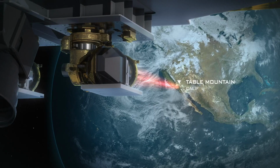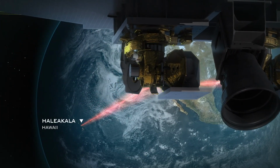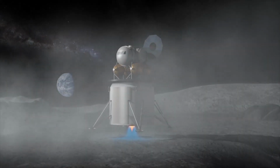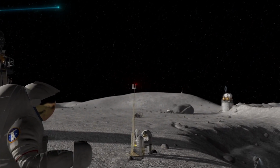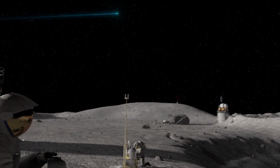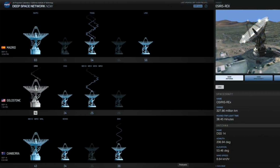To communicate with astronauts and spacecrafts, we download signals from satellites and translate them into recognizable data. This data ensures mission success for NASA. The network is involved in a variety of missions, including NASA's Commercial Crew Program, which provides communications and navigation support to companies like SpaceX and Boeing. As we go to the moon as part of the Artemis program, the network will provide telemetry, command, and tracking support to the missions as they launch into space. In doing so, we work alongside the Jet Propulsion Laboratory's Deep Space Network.